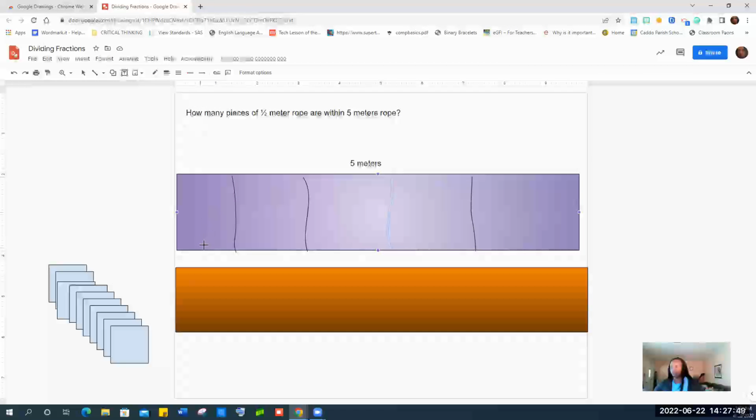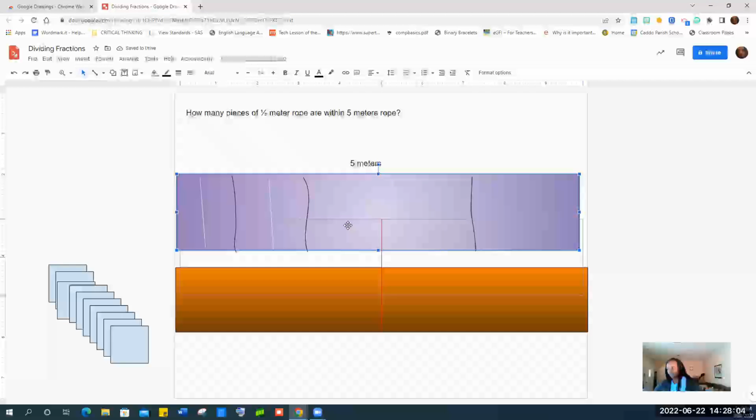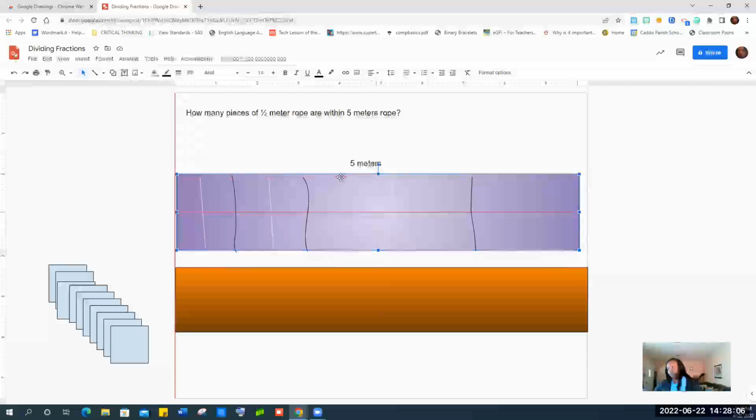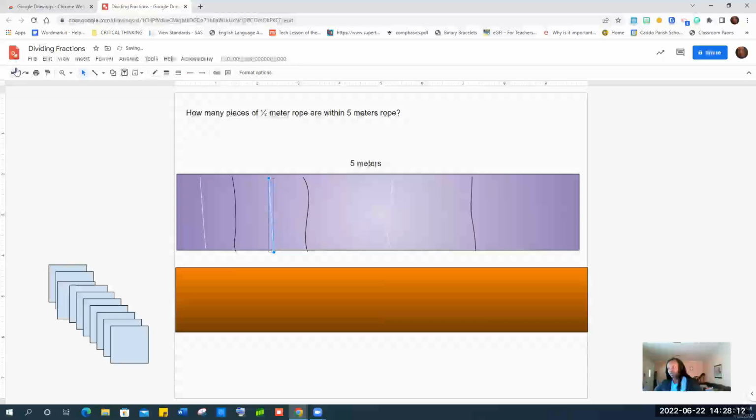Hopefully that pops up. There it is. So that's 1, 2, 3, 4. Oh, sorry, it's moving. Sometimes it'll do that, and all you have to do is hit the reverse button and it'll pop back up.